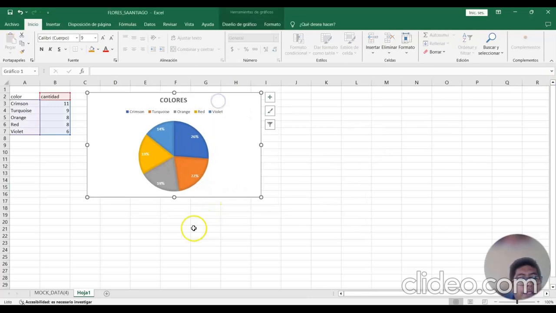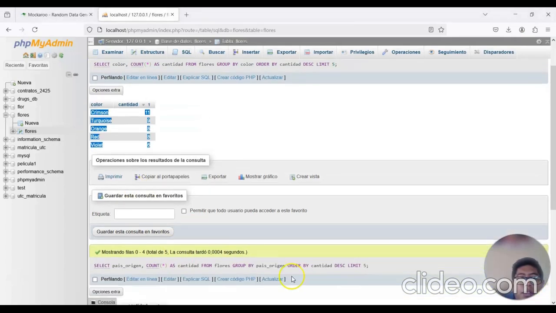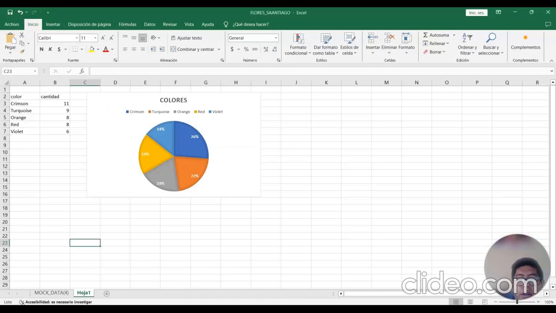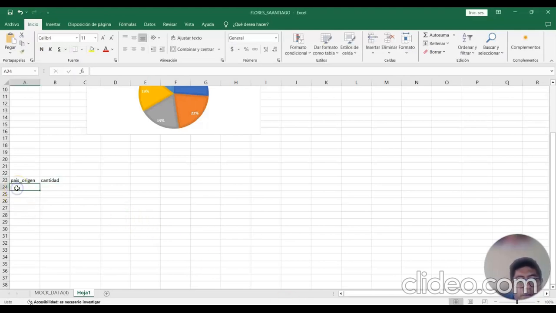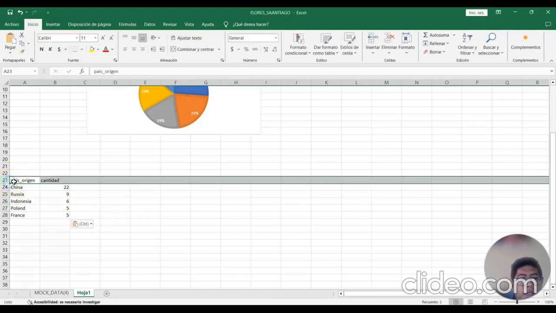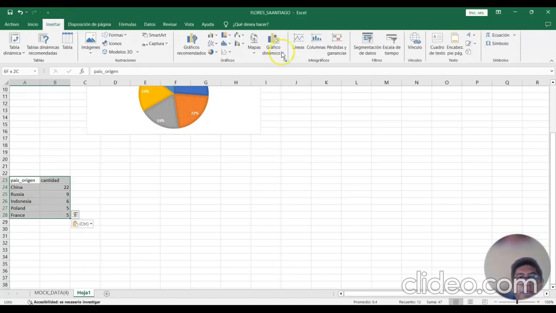With that, the visualization of the first query is executed. The second query is país de origen y la cantidad. Copy the data, execute the second query, and repeat the process.